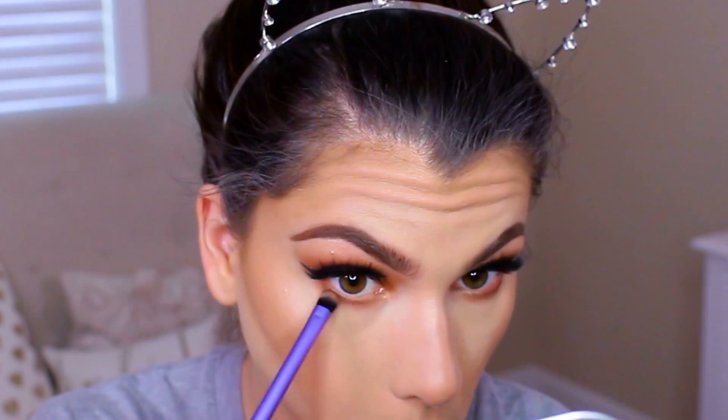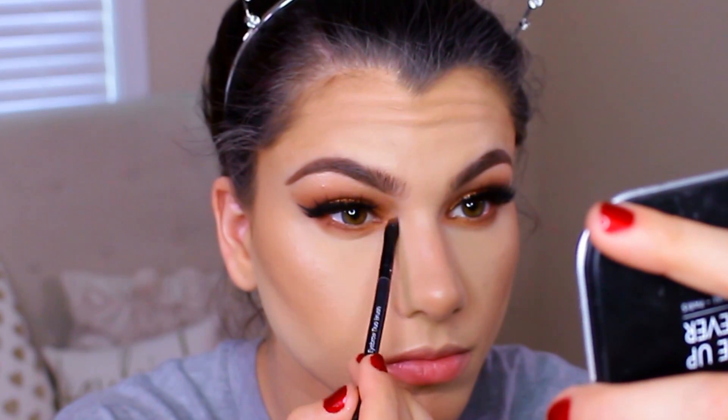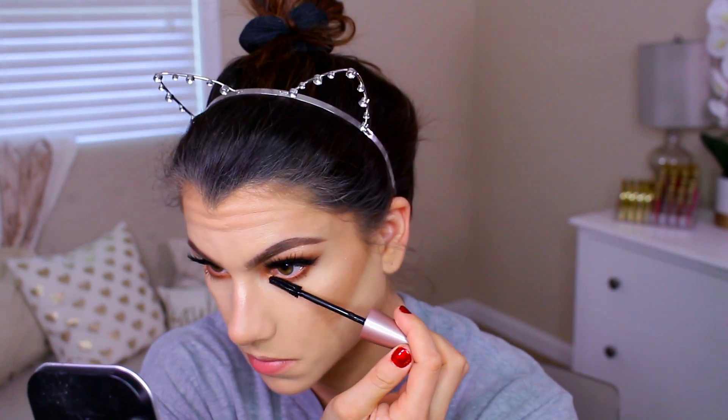Going back to the eyes, I'm going to finish off the lower lash line. I went in with the lightest shade from Ofra Cosmetics first — that neutral brown — and worked it pretty far down my lower lash line because the upper eye is so dramatic with the lashes and extended eyes. I wanted the lower lash line to look bigger as well to equal things out. Then I blended through a little bit of Coco Bear into the outer corners, and worked the Foiled Pigment Legend with an angle brush into the inner corner area of both eyes to bring that eyelid shade down to the lower lash line as well. To finish the eyeshadows, use a little bit of mascara — this is the Maybelline Lash Sensational. I used it to blend my natural lashes into the falsies and put it on my lower lashes for extra definition.